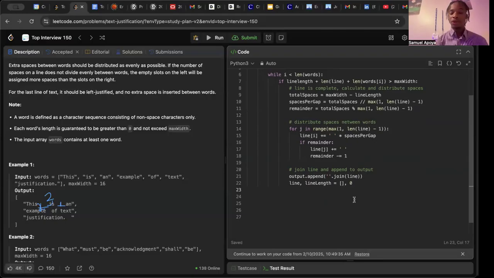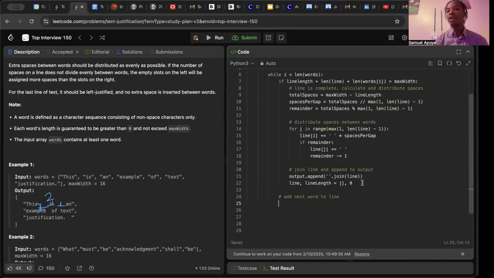Now remember, if the line is complete, we do all this. But if the line is not complete, we are not doing any of these things, because the if condition will be false. So all we have to do is add the next word to line. If this condition is false, we don't do any of this, we just add the next word to line.